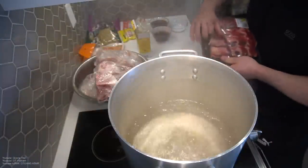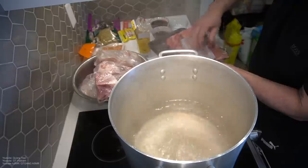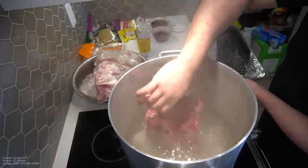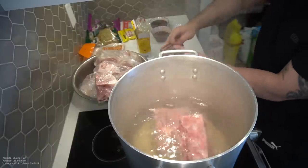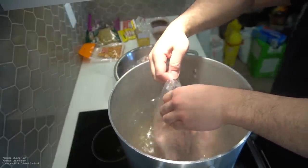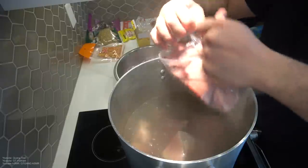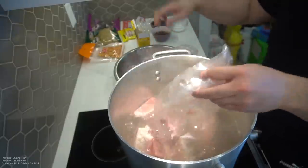Let's begin. In the first process of cleaning our bones, we've got 2 kilograms of beef back ribs going in. Nothing fancy, guys. Just drop them into the pool, I don't care if they can swim. 4 to 5 kilograms of beef bone into the pool. Ow, ow, ow! Be careful, please. Don't rush it like me, okay? Just toss them in, let them swim, and wait for that to boil up.